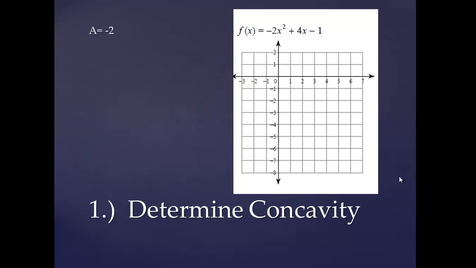I determine my a value, which is negative 2 because the a value is attached here to the quadratic term. The b is 4. That's the thing attached to x. And the c is negative 1. In future problems, if you don't see any of these things represented, then their values are 0. So if you don't see an x term, the b value is 0.